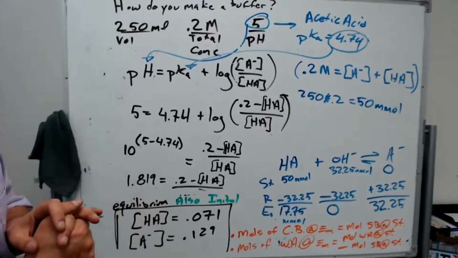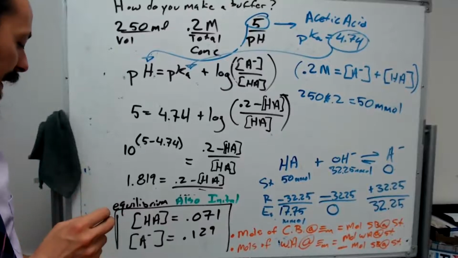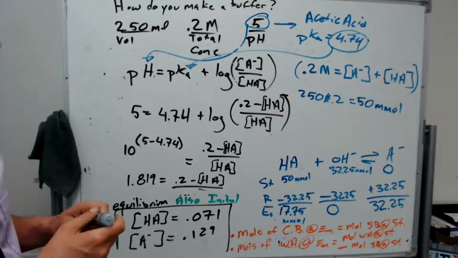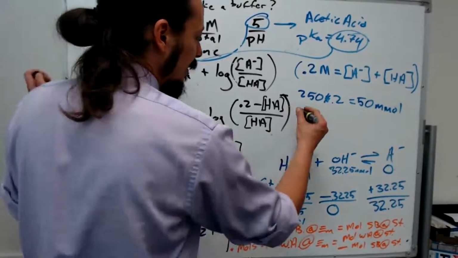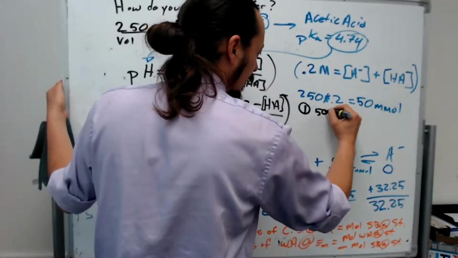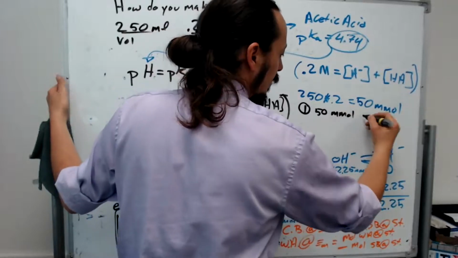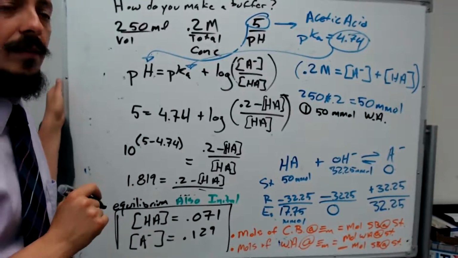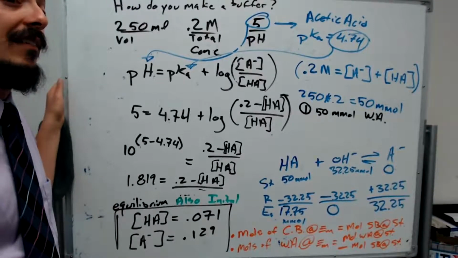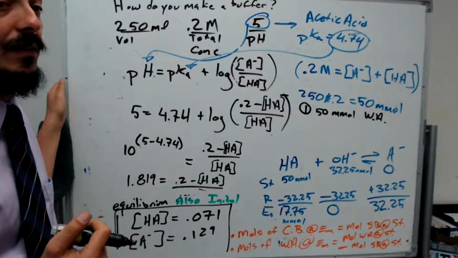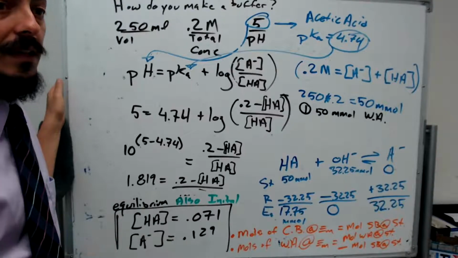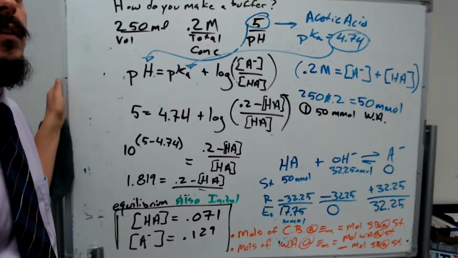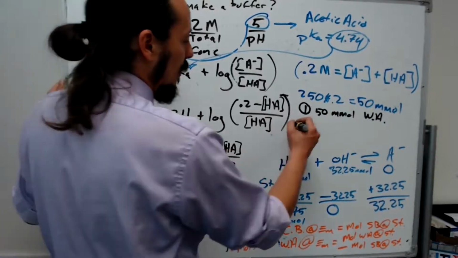So you should be able to, we haven't finished. So let's think about the things we need to know. 1, you're going to need 50 millimoles of your weak acid. If you're using 1 molar acetic acid, that means you're going to need 50 milliliters of it. If you're using the sodium dihydrogen phosphate, you've got to do a molecular weight calculation to figure out how many grams of it you're supposed to start with.